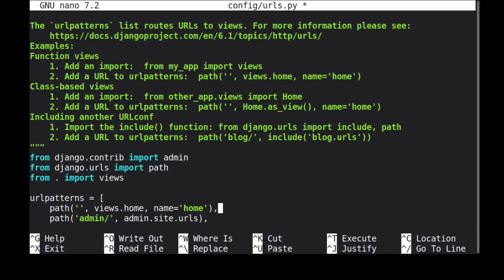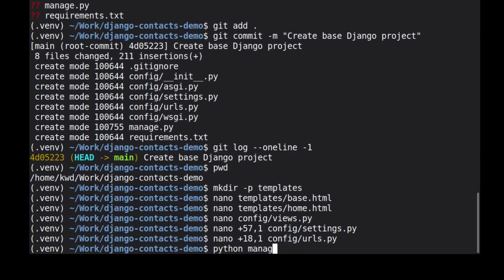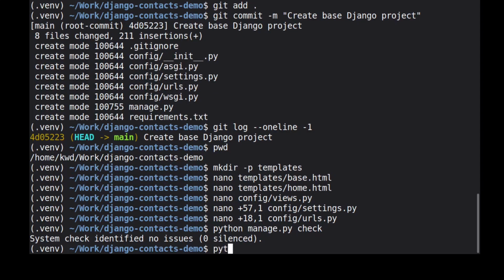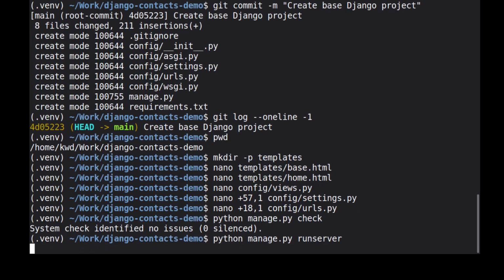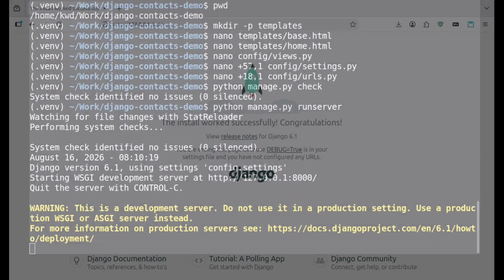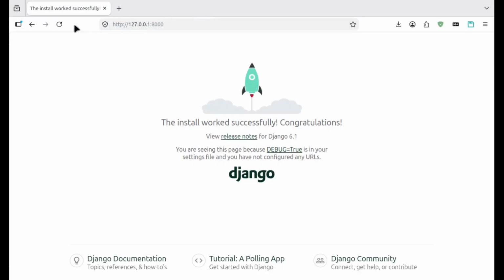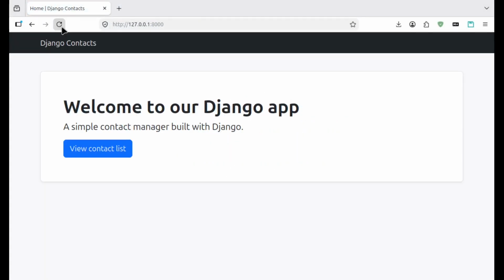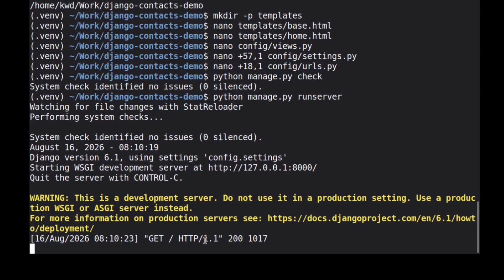Django's check command verifies the project configuration before we start the development server. I'll switch to Firefox and load the prepared local address. Our styled homepage confirms that the view, URL route, template discovery, template inheritance, and Bootstrap style sheet are all working together. We'll then return to the terminal and stop the server with Ctrl+C.